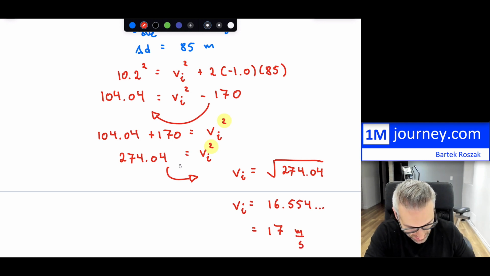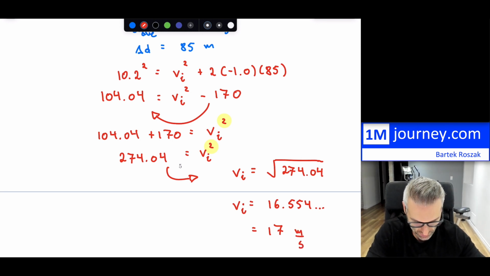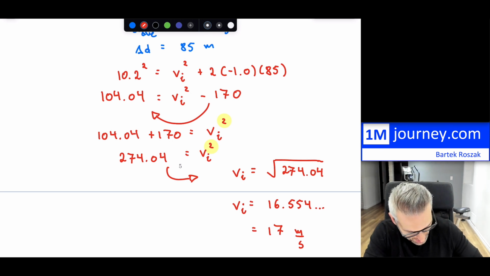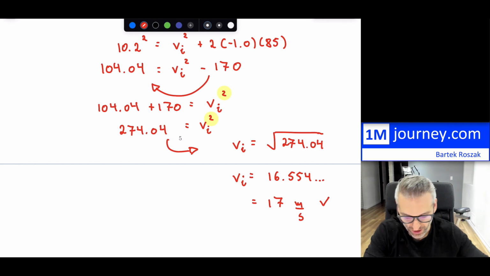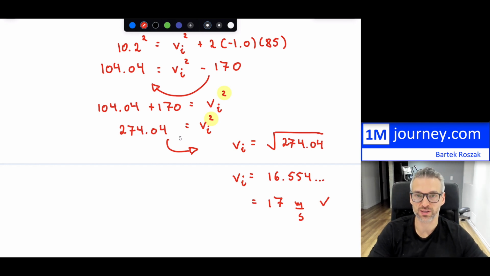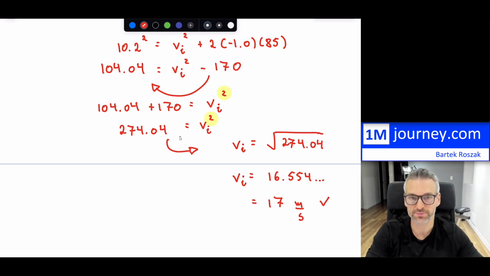Now, as I said, because you can take the square root, it can be both positive or negative within here. But as we're moving in the east direction, we're going to take the positive amount. So this is going to be the positive result within here. That would have been 17 meters per second, and it would have been east. And if you can think about and visualize what is happening within here.